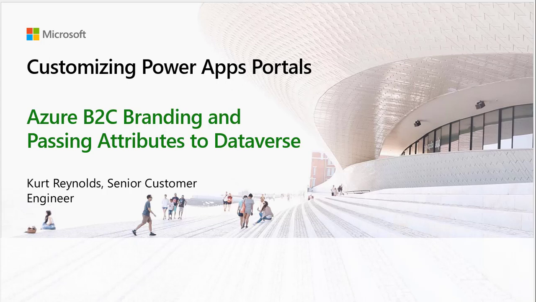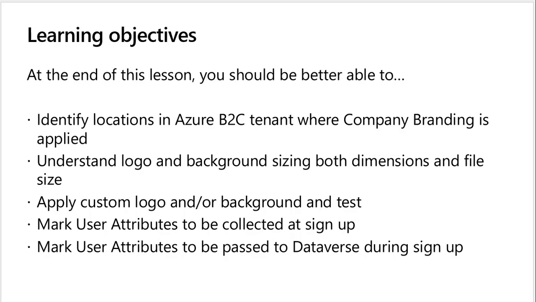In this session on customizing Power Apps portals, we're going to take a look at Azure B2C branding and also passing attribute values to Dataverse. Today, we'll learn how to identify locations in the Azure B2C tenant where branding is applied. We'll understand logo and background sizing. We're actually going to apply a custom logo and test. And then we'll mark some user attributes to be collected and passed to Dataverse, and we'll also test that.